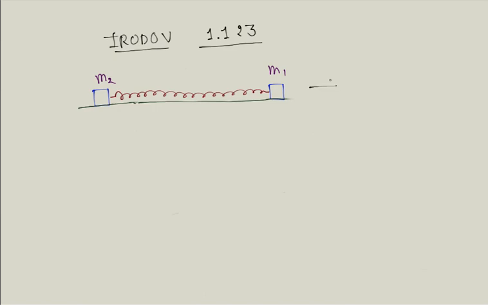So according to the problem, some horizontal force F is applied on the bar of mass m1. We have to calculate the minimum force for which the bar of mass m2 moves. The horizontal forces acting on the bar of mass m2 are the frictional force and the spring force. The spring force will be k' x, where k' is the spring constant and x is the maximum elongation or the maximum compression of the spring.